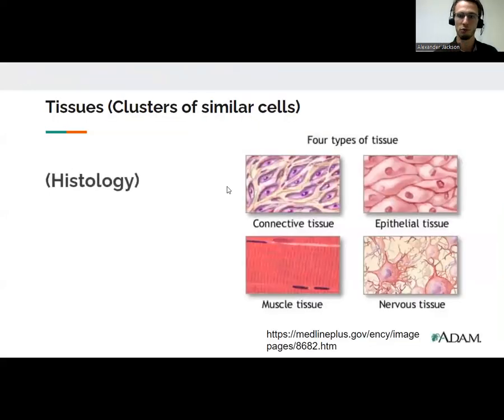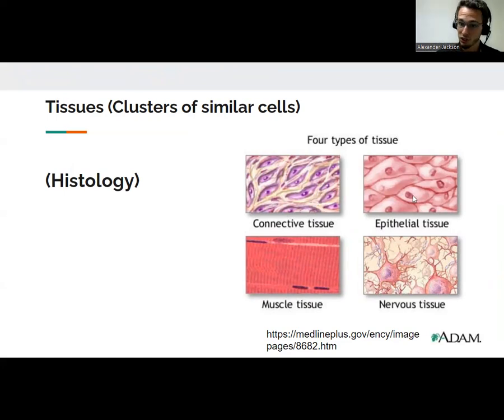Put some cells together with similar structures, cluster those cells together, and now you have what's called tissues, okay? There are 4 main types of tissues. I'm not going to go through them too much in this video, but this is now called histology, and the 4 tissue types are connective, epithelial, muscular, and nervous. Connective, you could probably guess, it connects things, binds things. It also builds your bones, your cartilage, and your tendons.